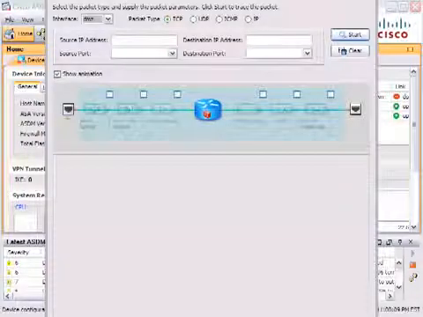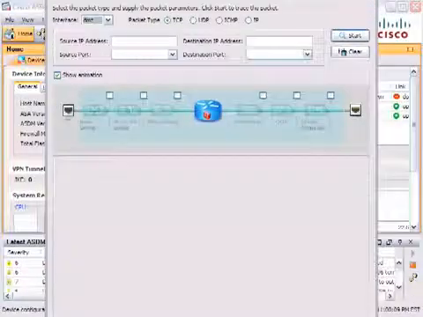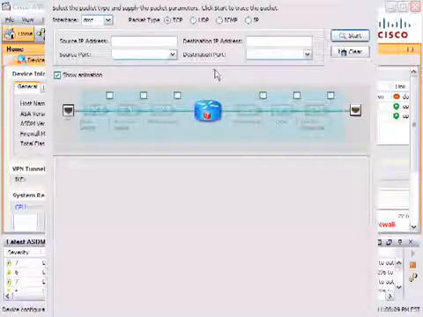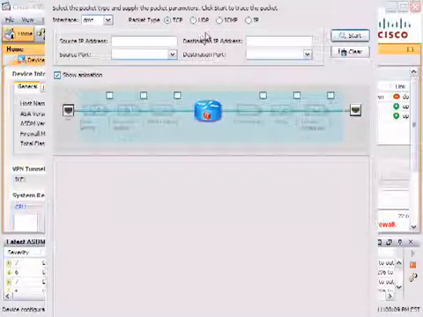This window is slightly larger than the video window that you're viewing, but the only things missing are the title bar and two buttons at the bottom, Close and Help. We won't need those buttons for this lab demonstration, so what you're seeing will be just fine. It's really easy to use Packet Tracer. Let's briefly go over this window and its options.